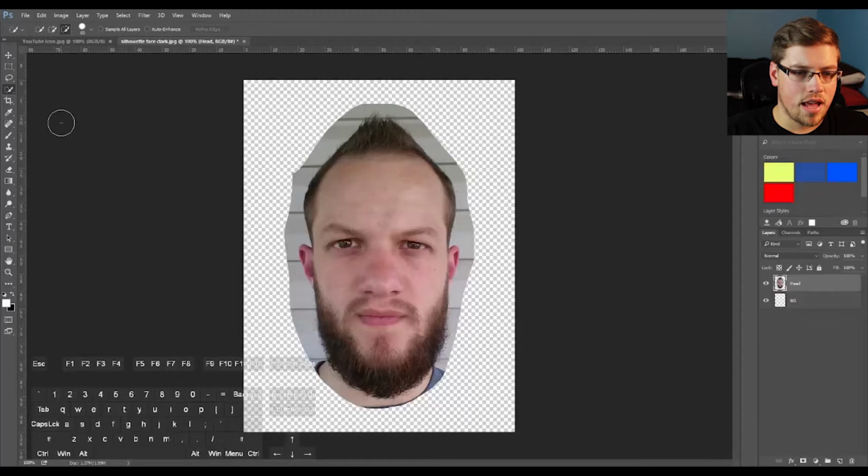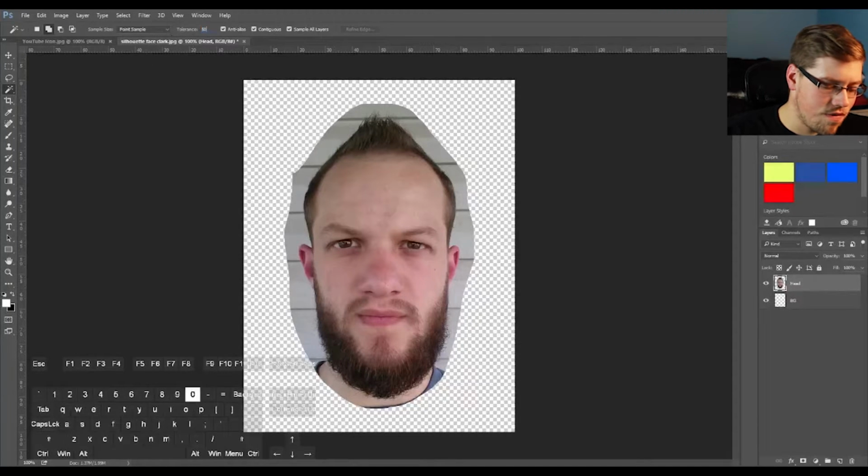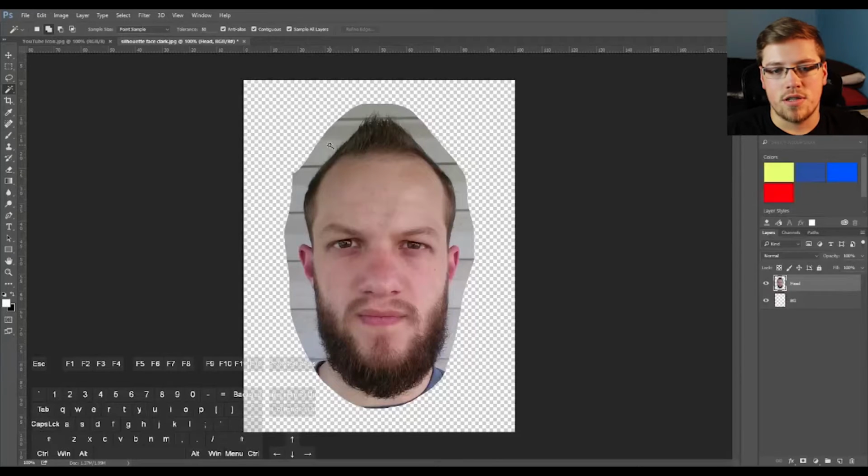So you want to go ahead and do W, and then you can also do Shift W to switch back and forth between your quick selection tool and your magic wand tool. But for purposes now, we're just going to use the magic wand tool. And we're just going to go up here to our tolerance, and I believe 50 worked okay. You can play with this depending on how many different colors are in your background or if it's shaded or anything. Basically, the tolerance is just going to choose how much of that color is affected. So what different shades of that color are affected.